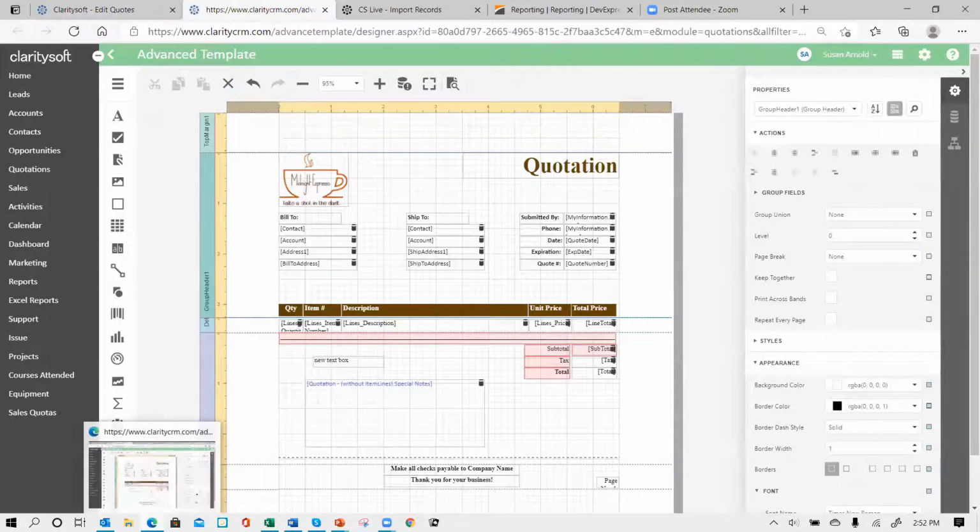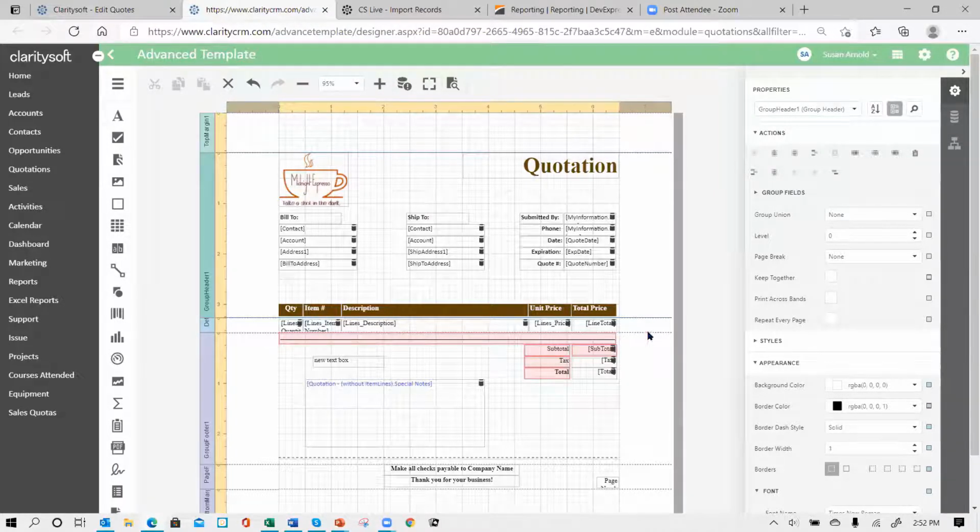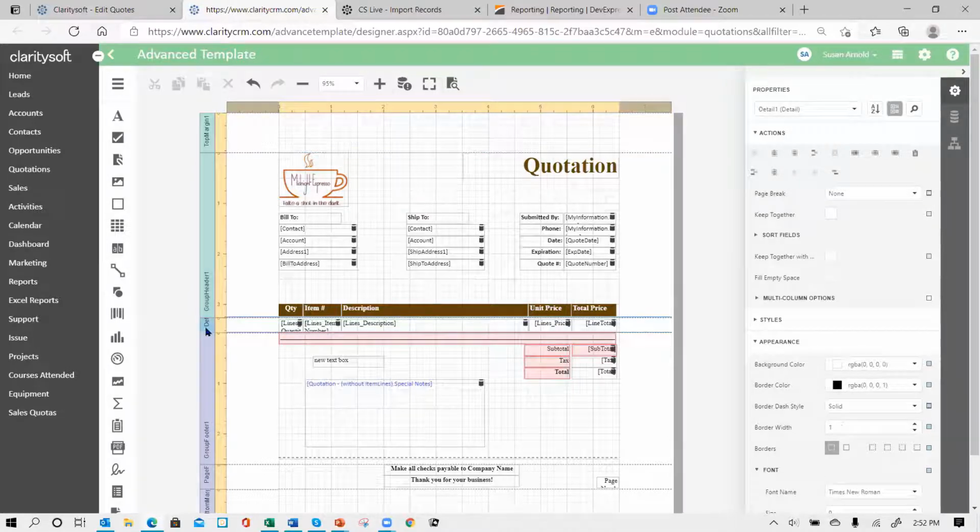Now, a couple of tips and tricks that I've discovered. One of the questions that people come up with is in the detail list of items. When they enter their items in the quote record in ClaritySoft, it's in a particular order, 1, 2, 3, 4 order, and then they come over here and they're not in the same order. So how does one fix that? What you do is you click in this detail area to select basically this whole area.